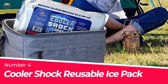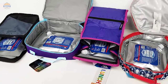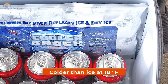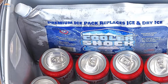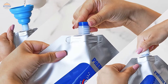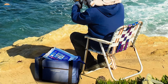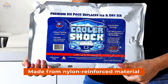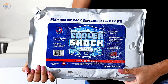Number 4. Cooler Shock Reusable Ice Pack. Keep your food and drinks chilled with our durable ice packs for coolers and lunch boxes. These packs are colder than ice at -18°F / -8°C to keep your favorite foods and soft drinks cold for up to 48 hours. Simply add water once using the included funnel, shake, screw cap on, and freeze until ready to use. Our packs are thin enough that you can easily fit them into most cooler compartments or lunch boxes. Made from nylon reinforced material, these reusable ice packs will withstand freezer-to-lunch bag trips unscathed.